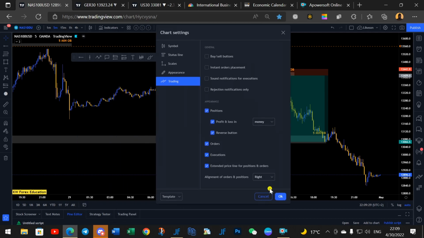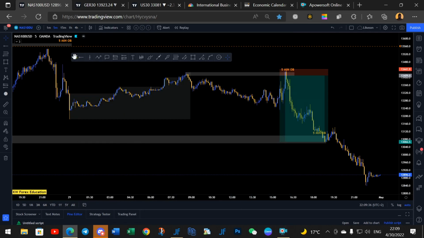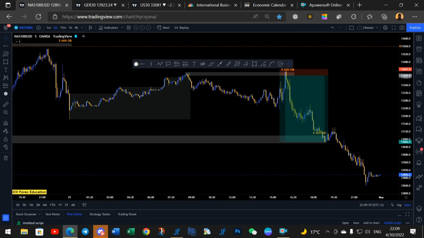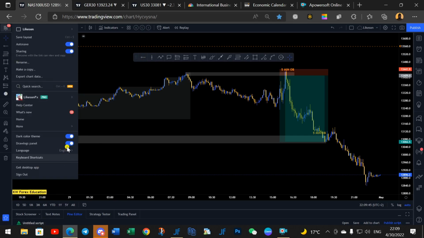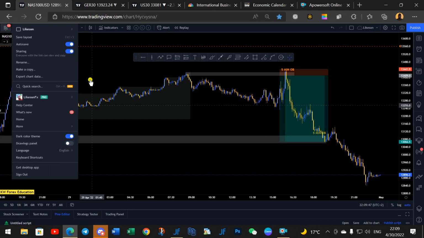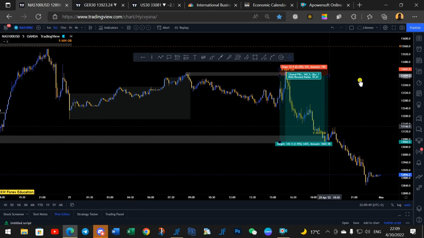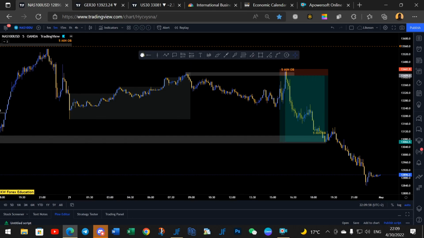So anyway, we are done with the appearance settings for TradingView. Now let me show you how you can make this one, because what I do is I just have this one, and then I hide that one, hide drawing like that. So I have a lot of space for trading, and these are the only tools that I need from all the tools that have been given here. So these are my favorite ones, right?